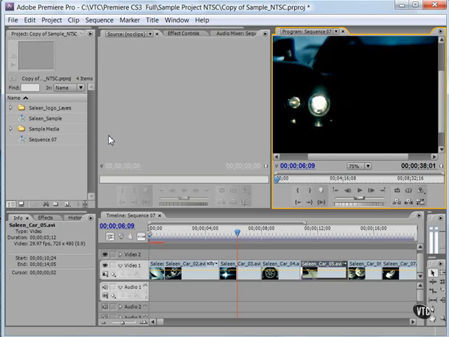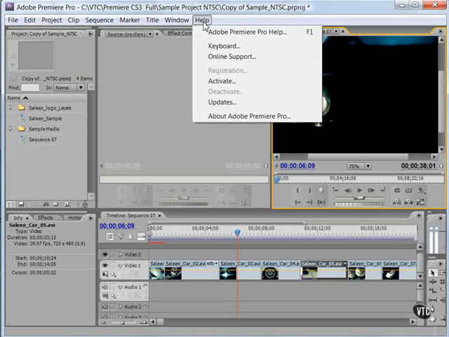In the previous movie, I demonstrated some of the more important of Premiere Pro's interface components. You can also access Premiere components from the main menu bar at the top of the interface up here. These are organized from left to right in pretty much the standard fashion that you'll find in all Windows applications. If you're running the Mac operating system, you'll find these as well. Very common on other Mac applications.